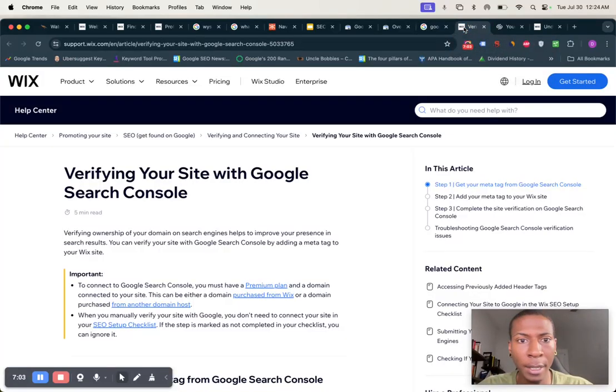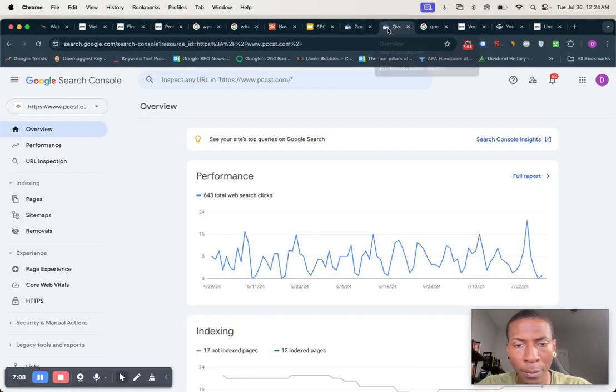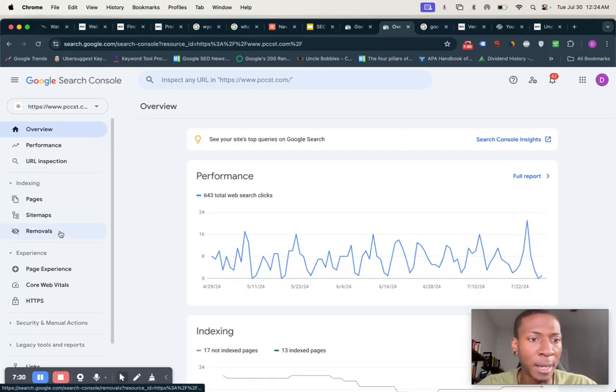Now, once you're verified and set up on Google Search Console, I'm going to give you an example here. You're going to come across a dashboard like this. This is a much older account that I was using before, but I'm going to use it as an example so you can see exactly how this thing works, right? On this hub, you have this menu on the left hand side that will help you navigate the entire Search Console software, right?